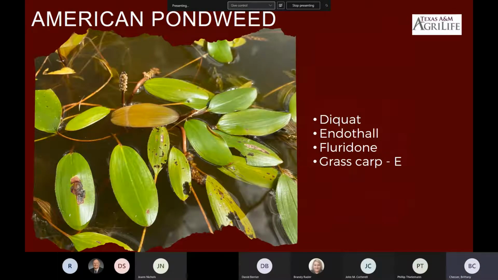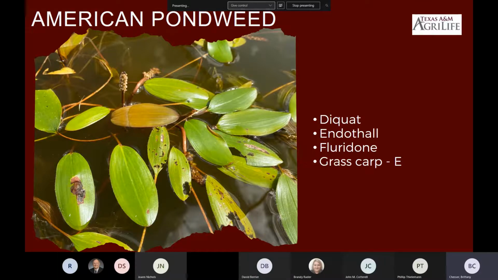American pondweed. This is a native species that, if people are looking for a restoration project, trying to increase their food for waterfowl, this is typically what I recommend. They have these thread-like stems with leather-like leaves floating on top of the surface, and so you can see that it would be very easily accessible for a fish to move around. They're not going to be dense stands hanging out in the water column because they have these floating leaves.